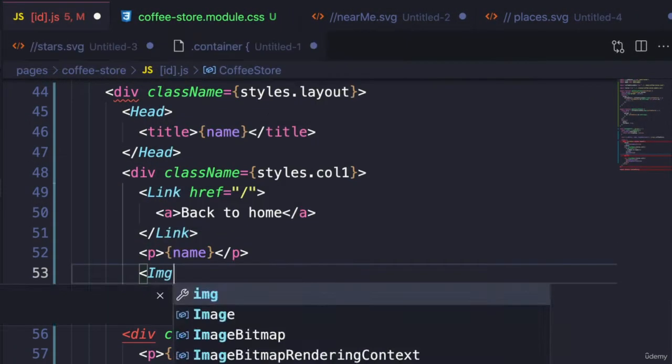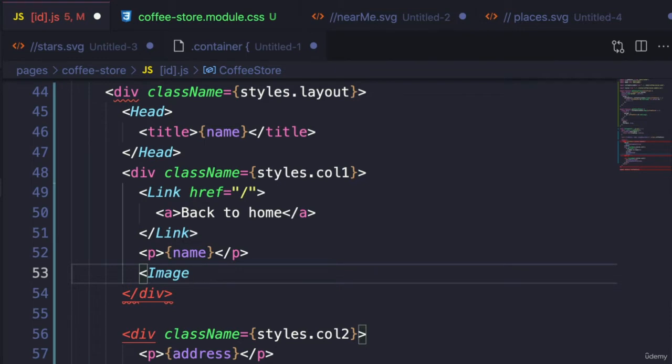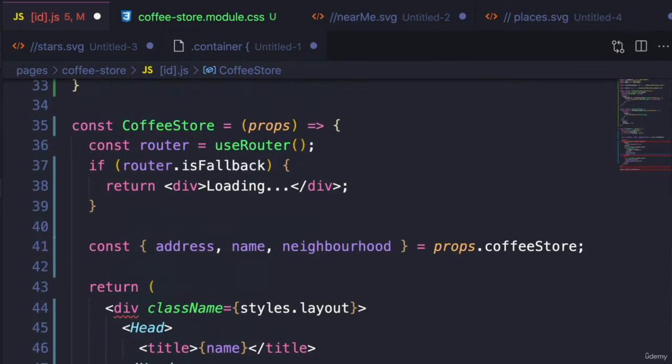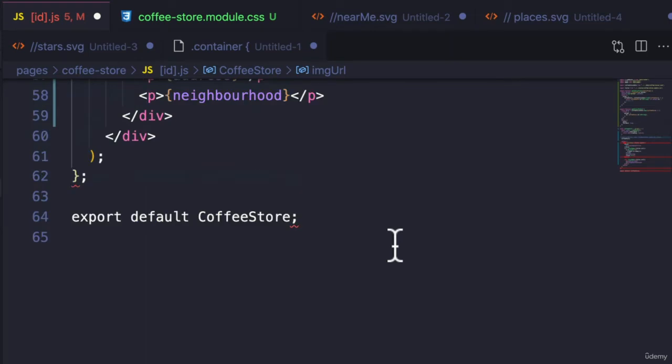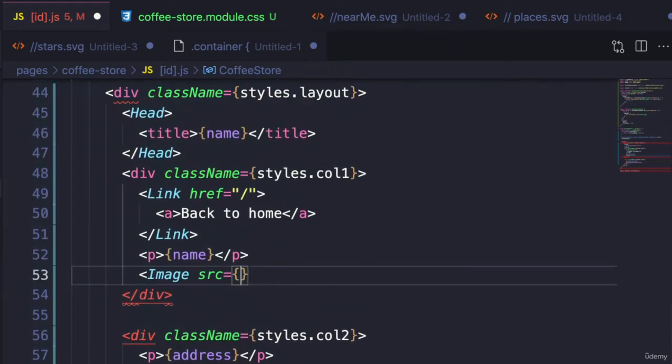Let's add the image from next image, and we can add a source here that is basically image URL, so we can just destructure it just like that. Let's make sure we add the image URL, and then let's add the width, which will be 600, the height, which would be 360.